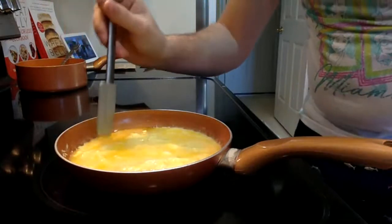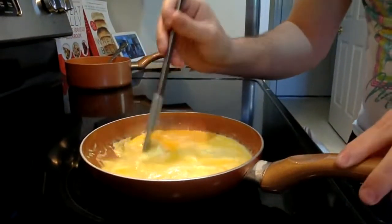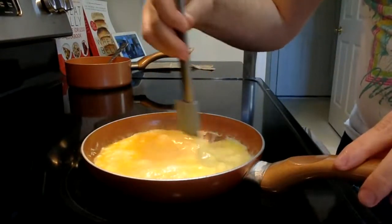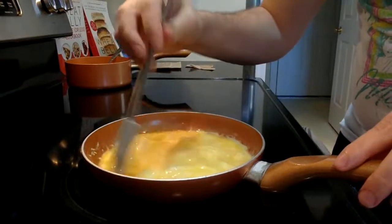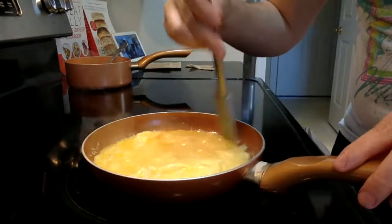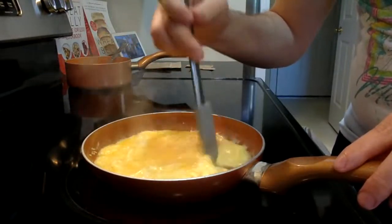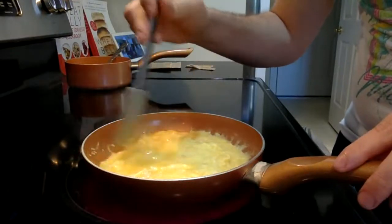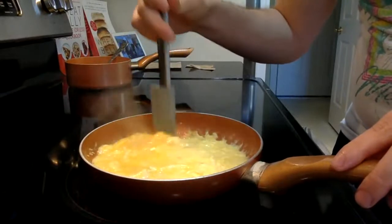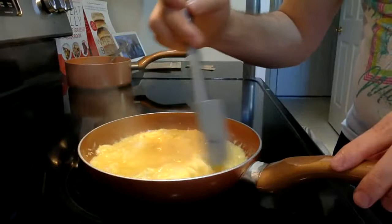So you keep going towards the center. I don't know if you guys can see. But yeah, you keep going towards the center. And you'll see it clumping up, and that's a good thing. That means it's cooking. So you want to keep going around and around. I have my heat set on 5 at the moment. I think that's the perfect temperature.